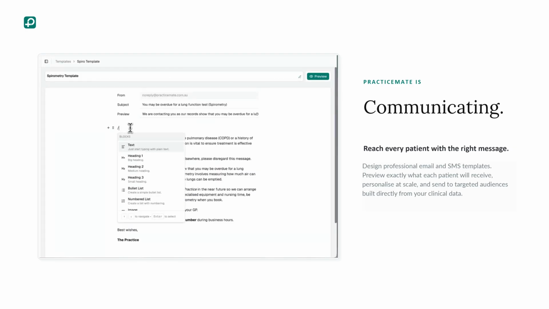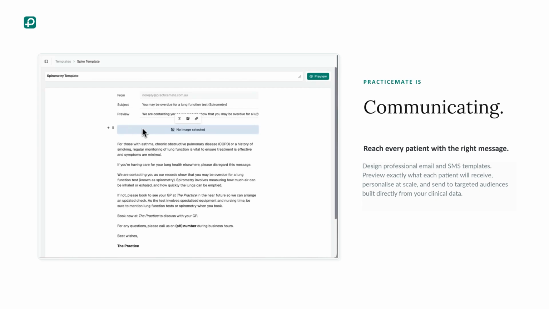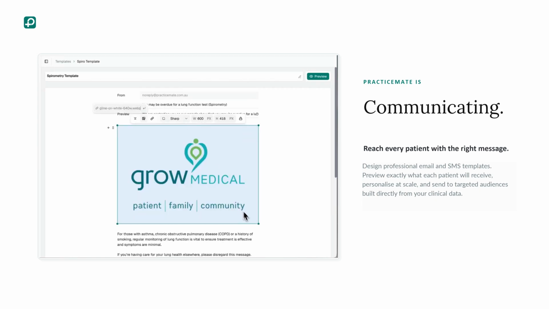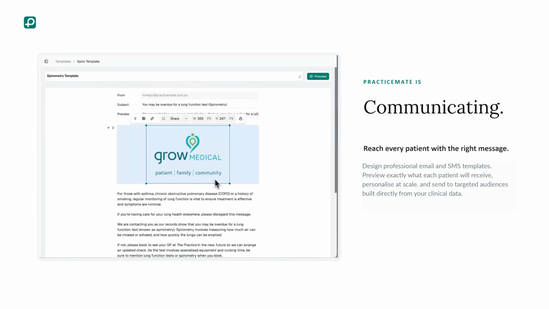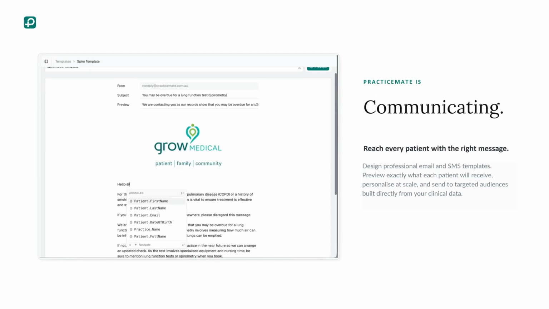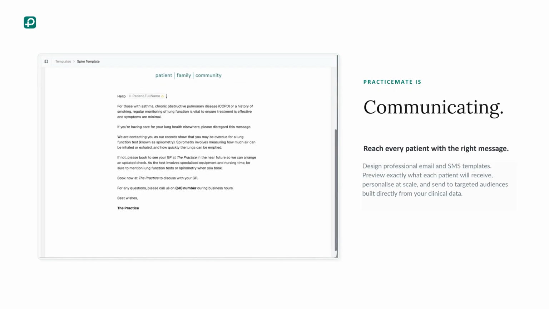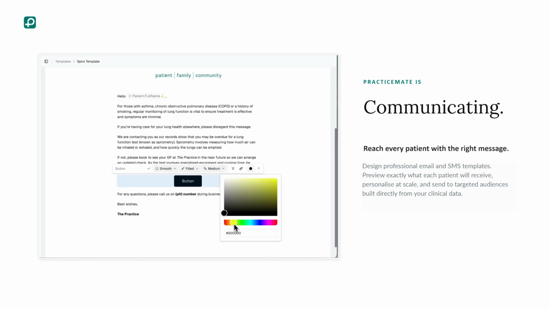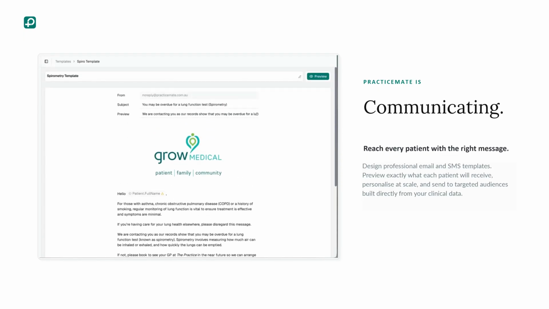This is our template editor, our email template editor. I'm going to very quickly build a beautiful email template by inserting and resizing an image. I'm going to use a variable, in this case the patient's full name, to go out on the email, and I'm going to create a call to action button, give it the right color, and set up a link behind it, which will simply be book now on our patient booking system.